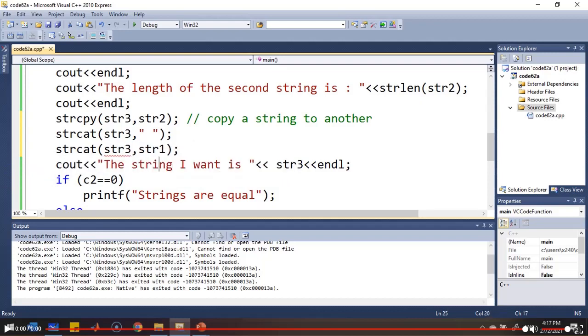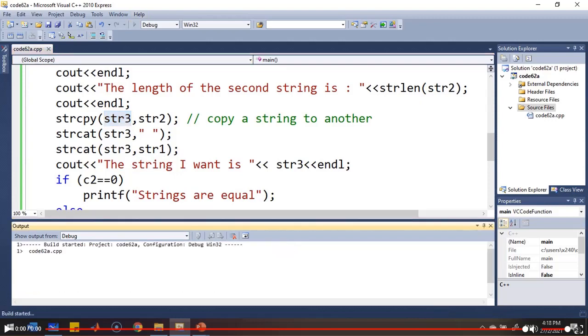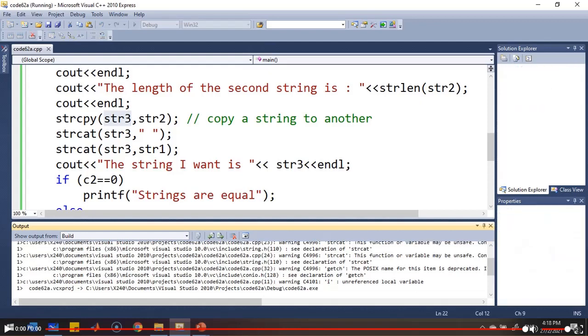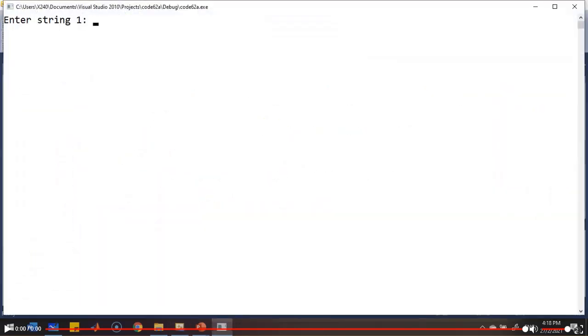So strcpy here will copy str2 as my str3, right? Now strcat will combine these two words. Let's see. String 1 is Malaysia. String 2 is India.